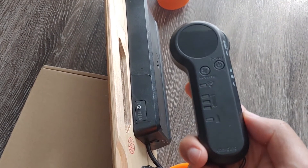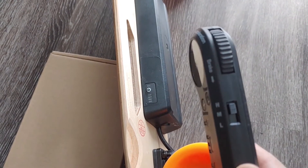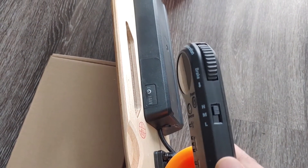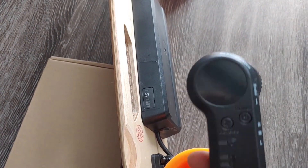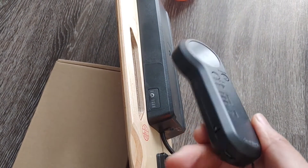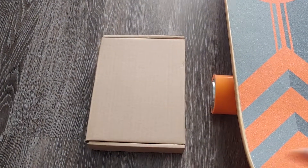You do it with this — this is the controller. You sync this to the main battery. You see there, you control the speed: high, medium, and low. You can also roll it forward to accelerate and press it back to brake. When you turn your skateboard on, you get these two to sync up with the power button, and once they're synced you can control that back wheel. That's how you move around on the skateboard.